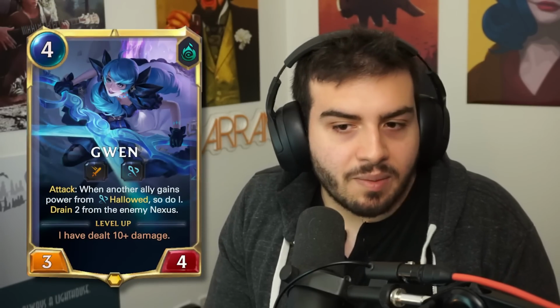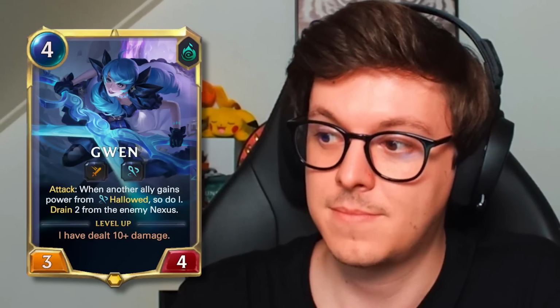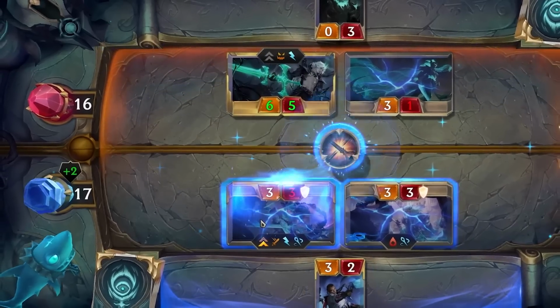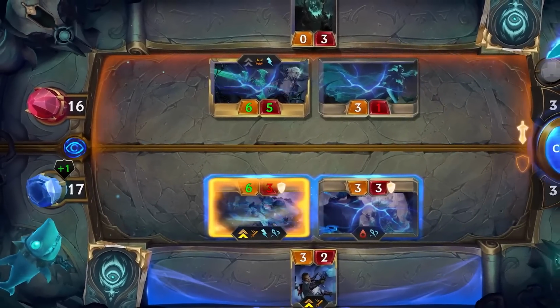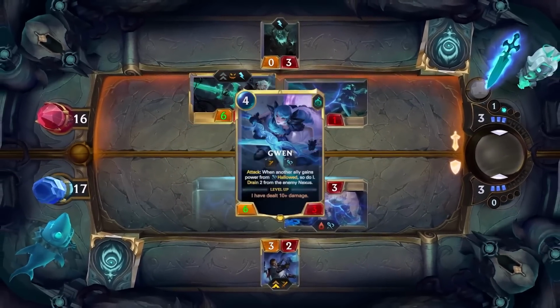So from a Hearthstone perspective, a 4 mana 3/4 that basically gains +1 attack for every hollowed minion probably would not see play. But you do drain 2 from the enemy nexus, which is good, and then it adds 2 life to your nexus. So that's not bad. Now, the leveled up version is actually kind of insane.